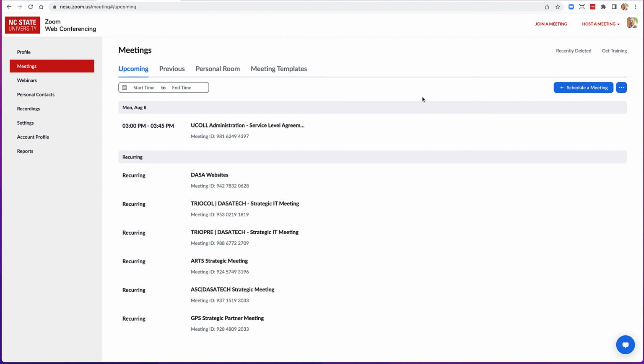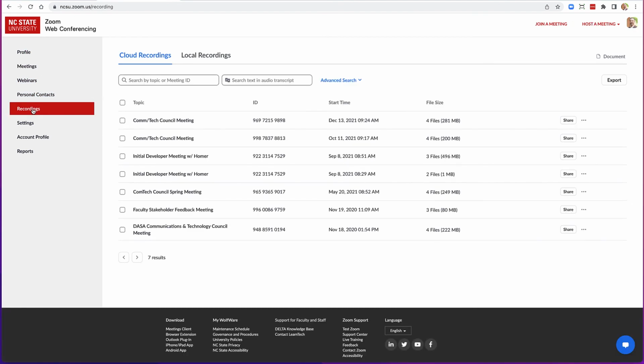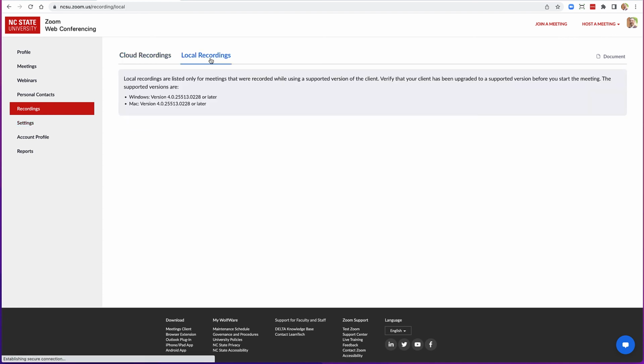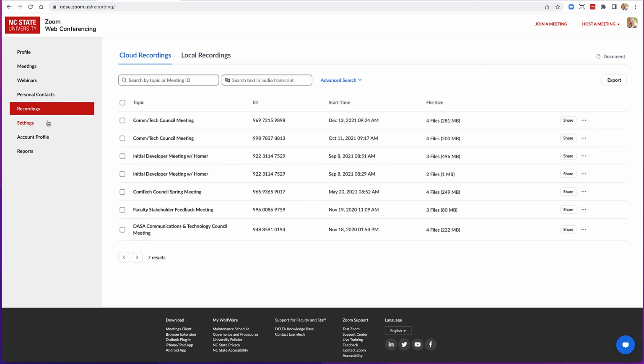We have all of our tools that you can use directly from within the ncsu.zoom.us Zoom setup. This is a super handy interface for you to go in and learn how to create meetings here. It gives you a little more control than other places, and it gives you access to everything else that you have here too. So if you have any meeting recordings, you can go find them within this location. You can even look to see when you had local recordings created.